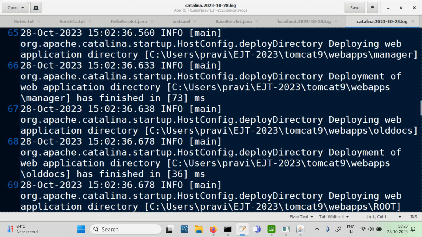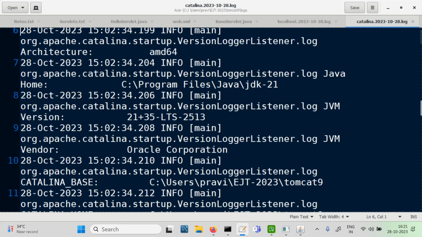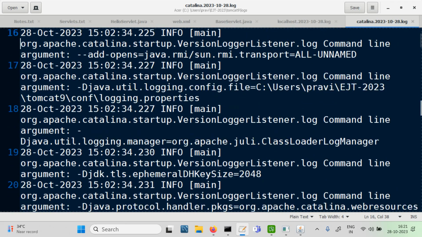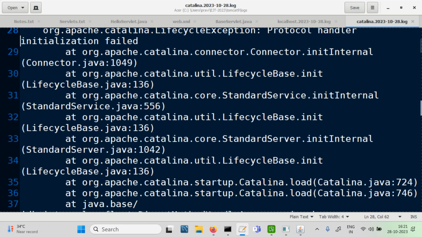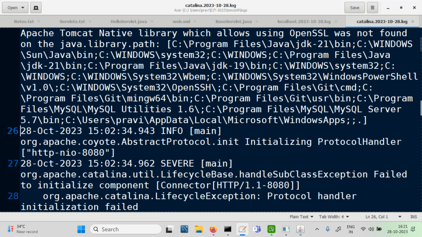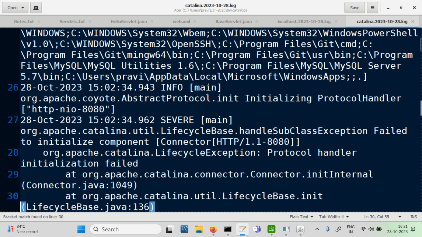This is another good place that you should know about. It gives a lot of hints about what problem is happening. If there are errors or it's getting stuck, you should refer to this and check exactly what happened. See, there was some error at some particular time.